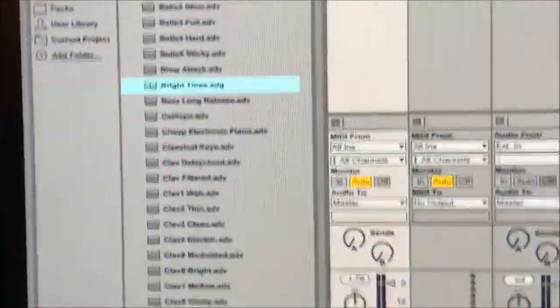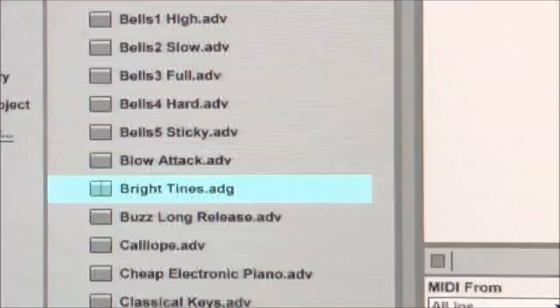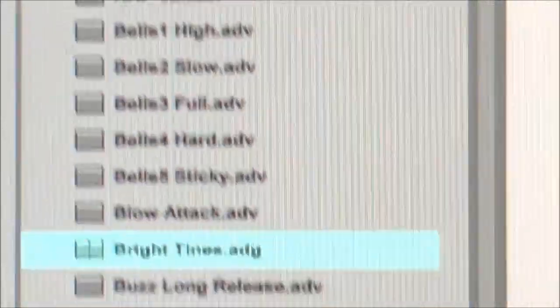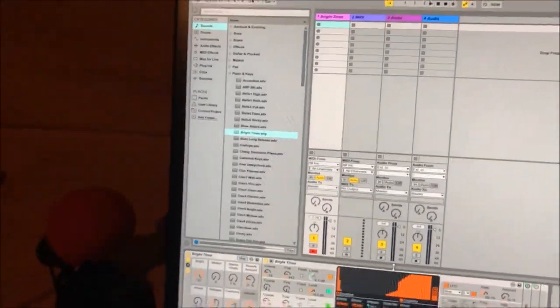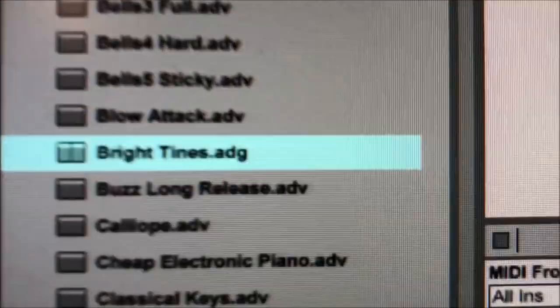Something completely unrelated, but I know it says Bells 5, but like, Bells all up there. But, oh! Balls 5 sticky. Balls 4 hard. That's Bells! I know it says Bells. It just looked like balls from here. Balls, big balls. Hey, plays AC/DC Big Balls. Alright, let's try this again.